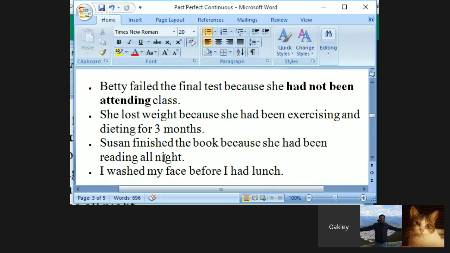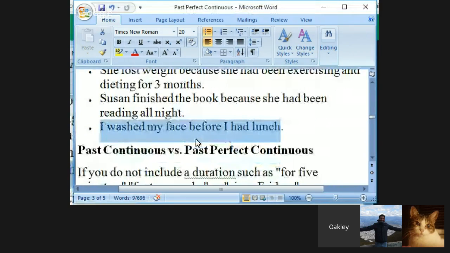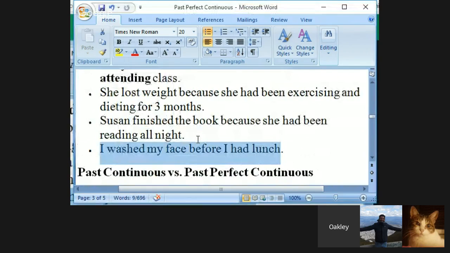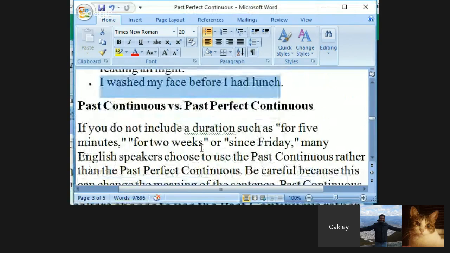Okay. So if you're showing a sequence of events, this and then, and then, and then, if you use before or after, you don't have to worry about using past perfect tenses. Frankly, for past perfect and past perfect continuous, there are often other options. Basically, you're using it, especially the continuous form, to emphasize the verb.